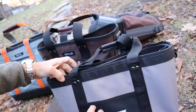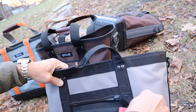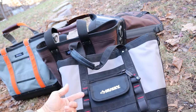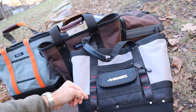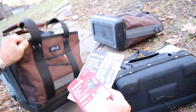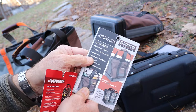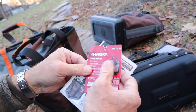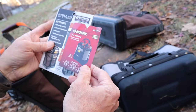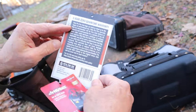This Husky, on the other hand, has one pocket here. It's got a zip pocket right up here. It's got a Velcro attachment here, and it's got kind of these ladder locks right in here — these ladder things versus just these pockets. So that wins on that side. The Vito has 1800D nylon, whereas this is 600D nylon. The other thing is, the Husky has a five-year warranty, but so does the Vito. The warranties are the same.